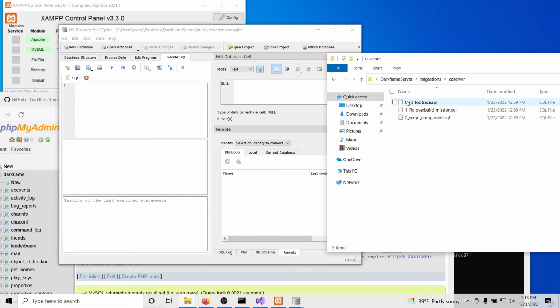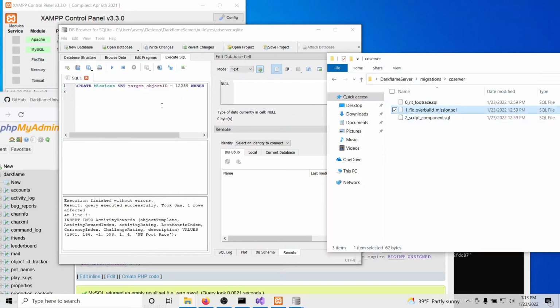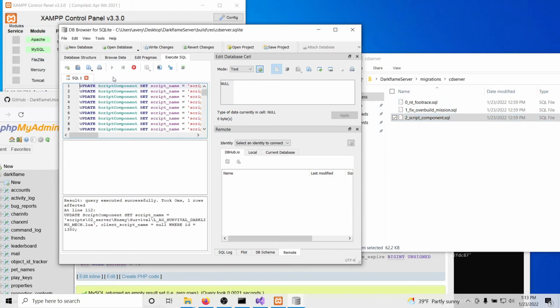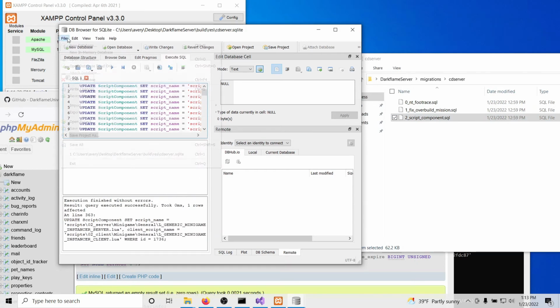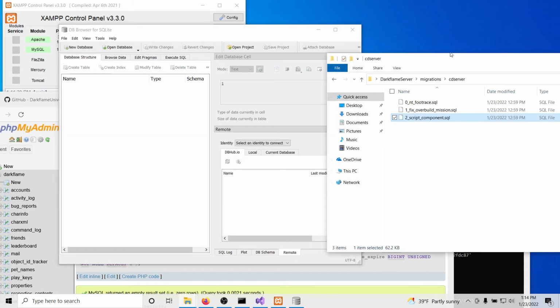Just like I said before, we're going to apply these in numerical order. So I'm going to drag 0 into footrace in, run it, one fix overbuild, run it, and then the script component, run it. Might take a bit. Once it's done, make sure you go to File and then do Write Changes. Then you can close this. It's going to ask you if you want to make a new project file. I'm not going to. There's probably no point in it. Discard.